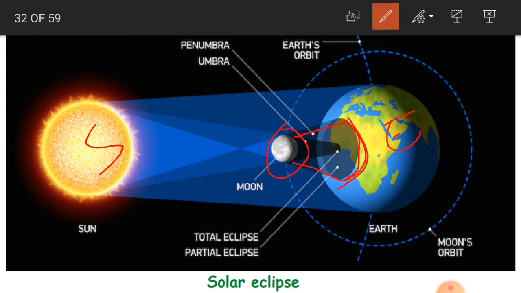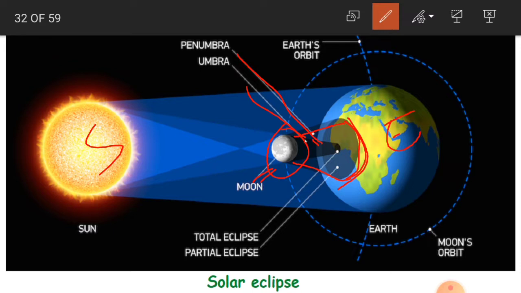So again here, what is umbra? The shadow part, okay. And this penumbra, what is penumbra? The moon becomes completely immersed in the penumbral cone of the earth without touching the umbra.